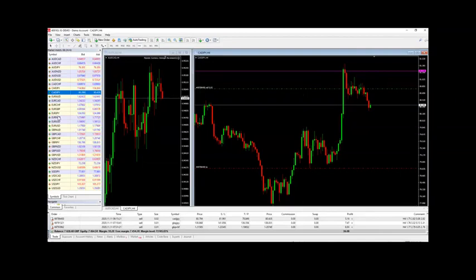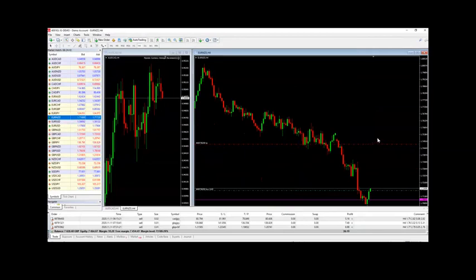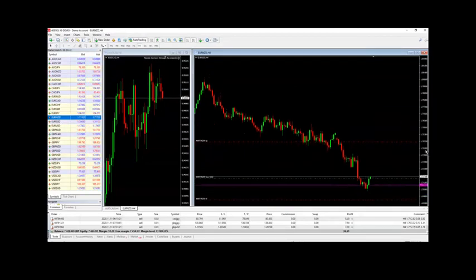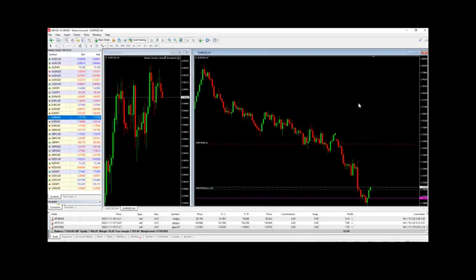Euro NZD. Right, so the euro New Zealand dollar, again exactly the same thing. Where the stop loss would have been placed, it would have been stopped out. Whereas where the stop loss is right now, it's allowed the trade time to breathe, and it's allowed the reversion algo to do what it does best, which is to reverse.